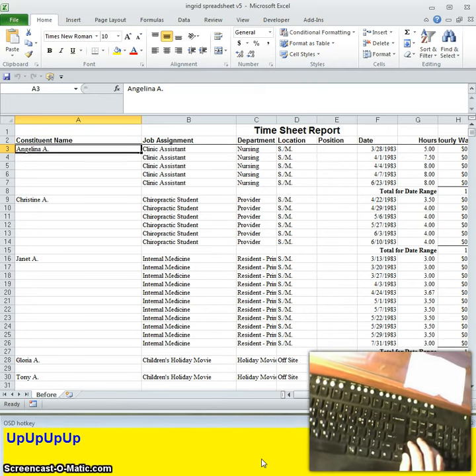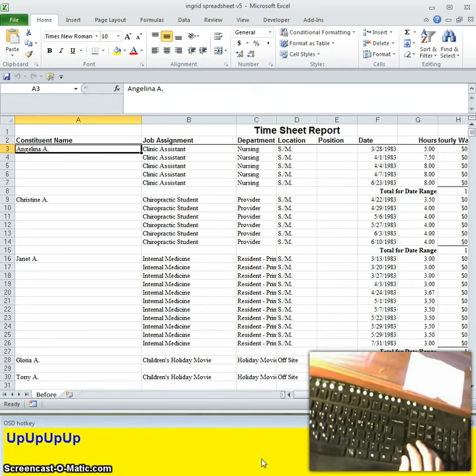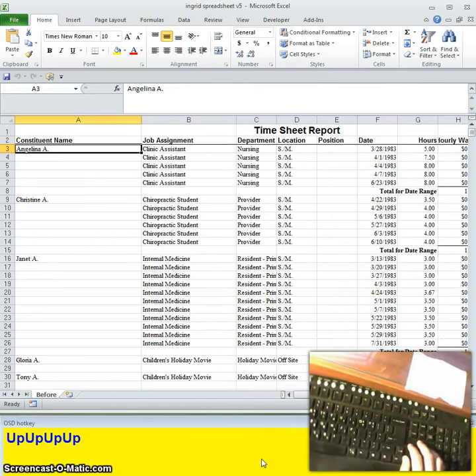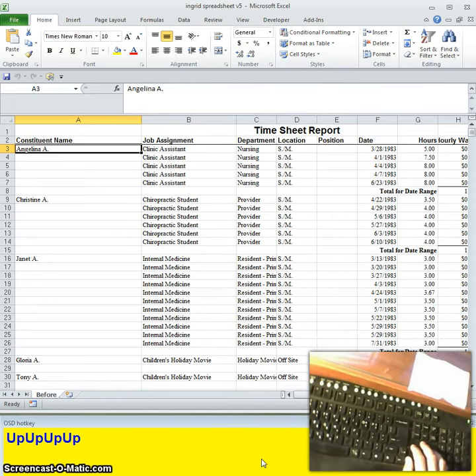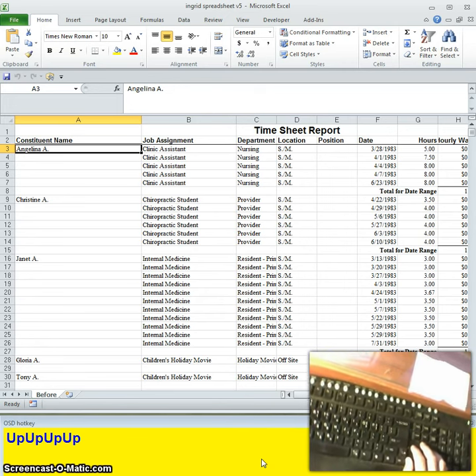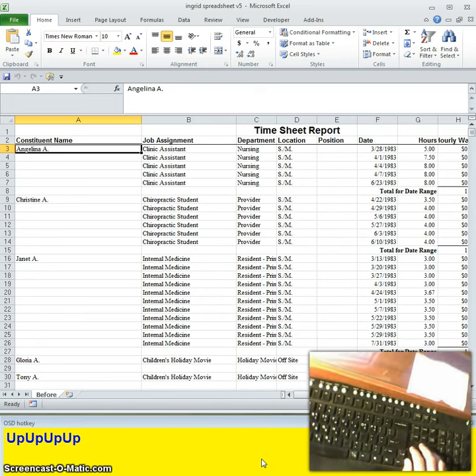So let's get started here, and there's only going to be one thing that you'll be learning new in this lesson, and that has to do with a very quick formula that we'll be showing you, and I'll point out when it comes. So let's start off with the basics here.